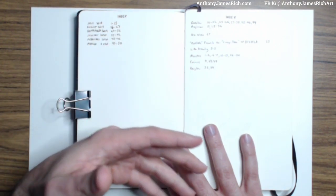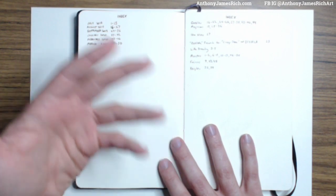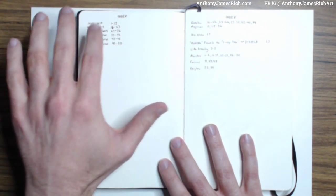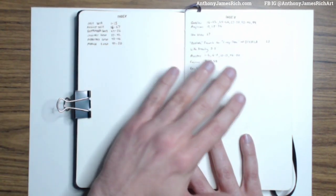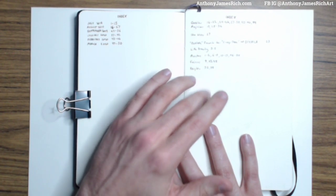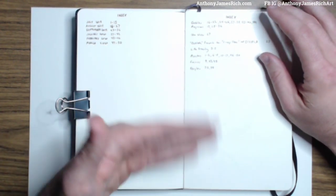I don't have to label and date and sign every single page of my sketchbook or anything like that. If I need that information, it's here, but it's not something I have to remember to do in the moment, because I can go back every few weeks and index things while they're fresh in my mind.